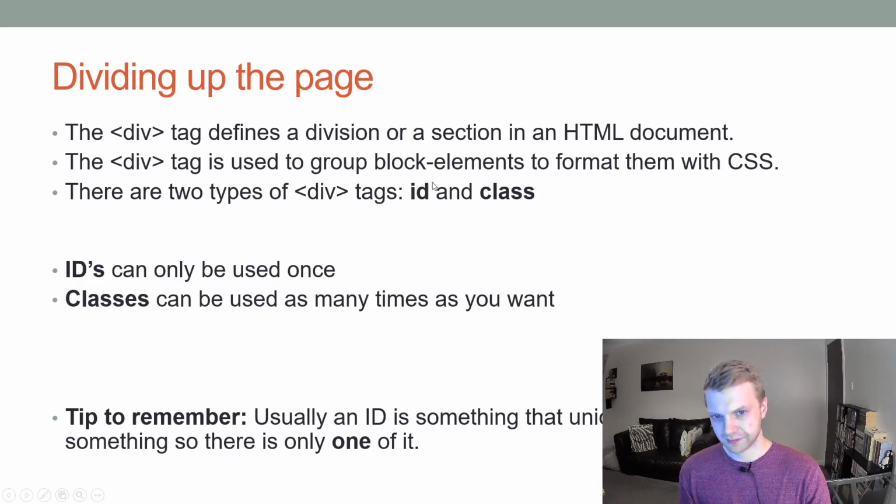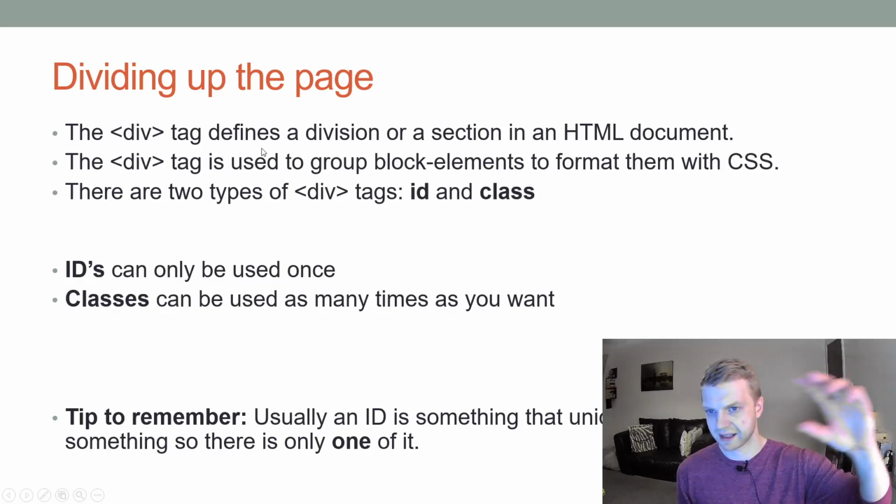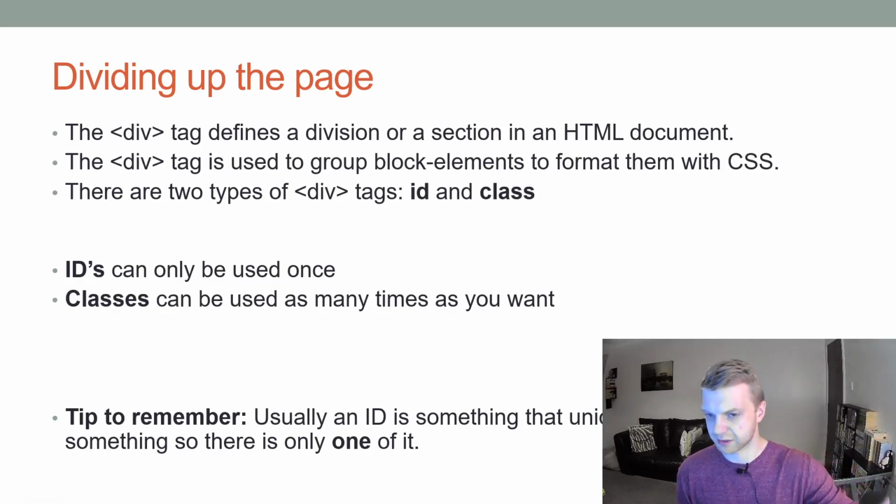So first thing to remember is IDs can only be used once, but classes can be used as many times as you want. So IDs are good for like the top of a website, like the top banner. You're only going to use it once. Classes is something that you're going to use time and time again, like little text boxes or whatever. Again, hopefully it'll make more sense once we look at examples.